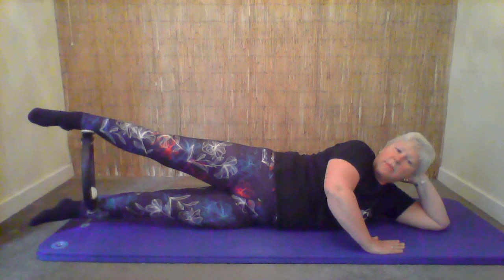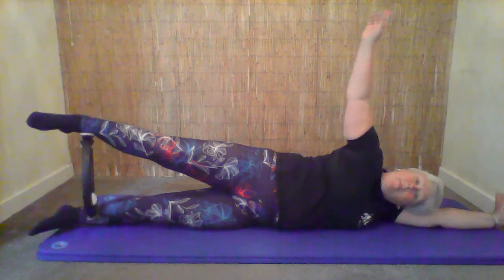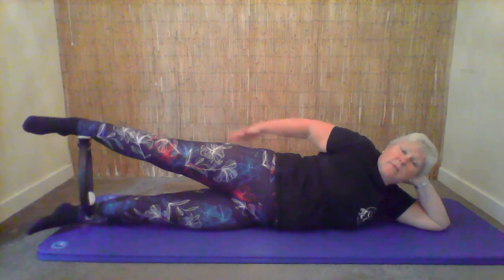And squeeze. You can be propped up if you want to. To challenge the balance a little bit more, take your hand away, arm up. So if it is uncomfortable in your shoulder, remember just use your underarm. If you're very wobbly, come back down, using that arm as a pillow. Keep the pressure on the curved circle, keep squeezing. So feeling it go right up into your bum. Use your tummy, use your pelvic floor.